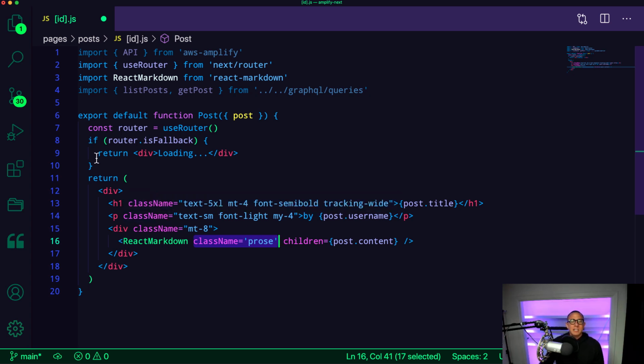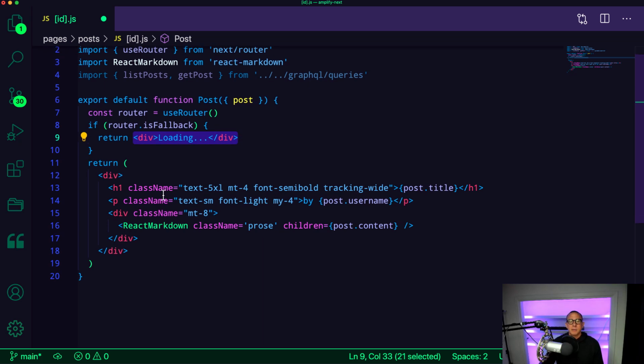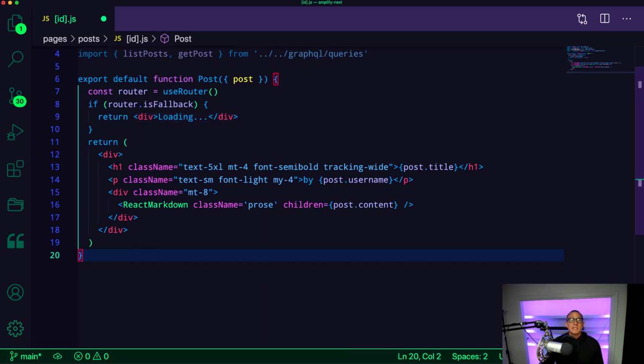So the other interesting thing going on here is we're using fallback routes. So what we want to basically do is build this app and have, let's say, 10 posts being built as part of the initial build. But if someone creates a new post, we want to be able to use the fallback functionality, meaning even though it wasn't part of the original build, let's go ahead and fetch that post and then update it and then render it. And to do that, we need to pass in a couple of lines of code to check if the route is a fallback route. And if it is, we don't want to return the main component. We want to return some type of loading indicator or something like that. So how do we get this post data?